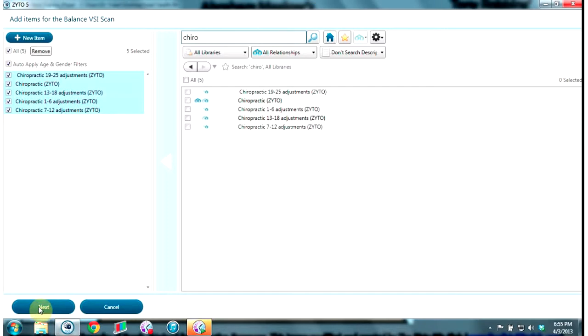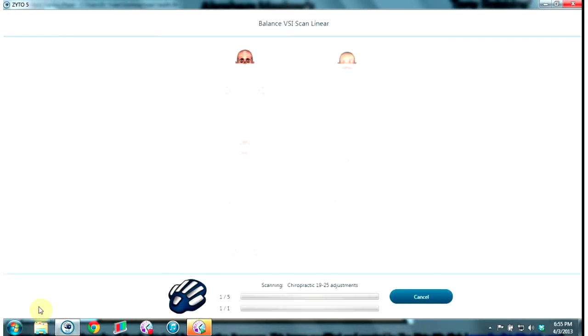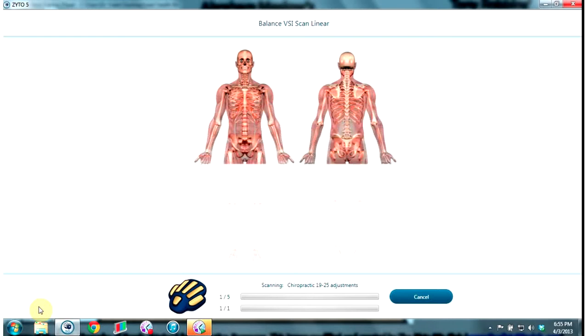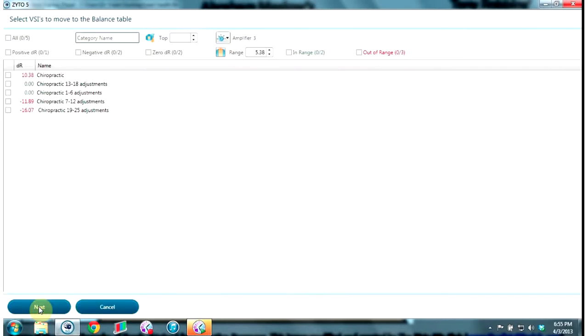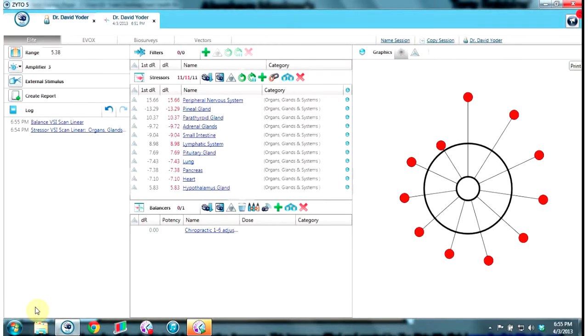and now the patient's hand will need to be on the scanner, so we click next with the hand on the cradle again. And it's scanning to see if any of these recommendations are a match to help balance the patient. And we click the ones that are in green, so I'll click either one will work. So we'll click on this guy here, chiropractic adjustments, 1 to 6 treatments. Click next. And I'll need to highlight by putting this balancer into the circuit. So I will click this area. That just became a triangle, which now means it's in the circuit.